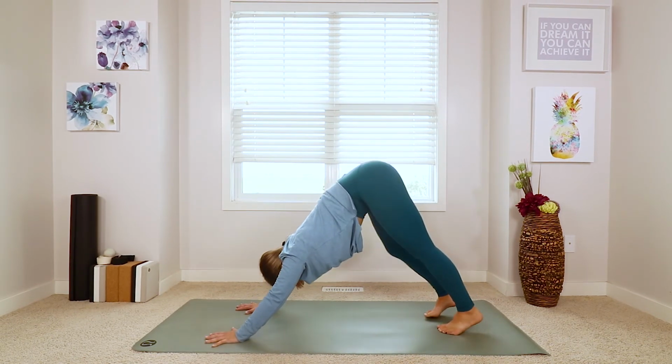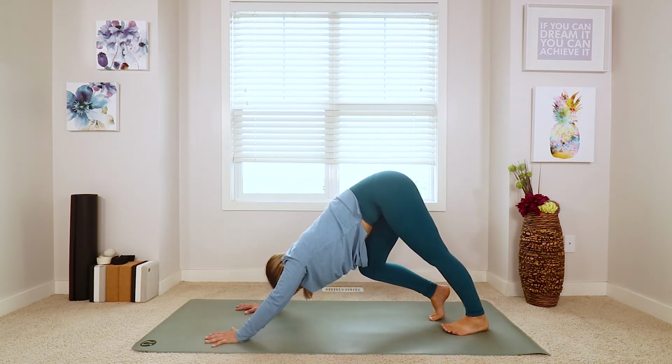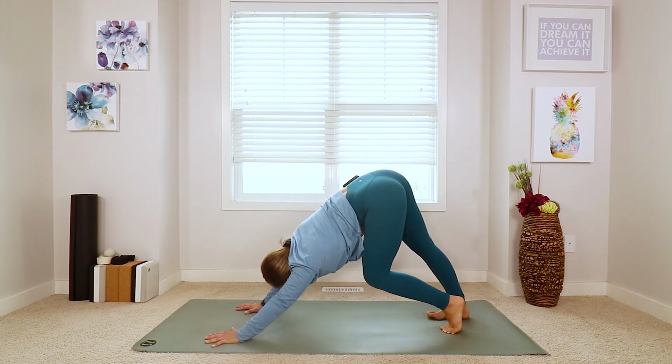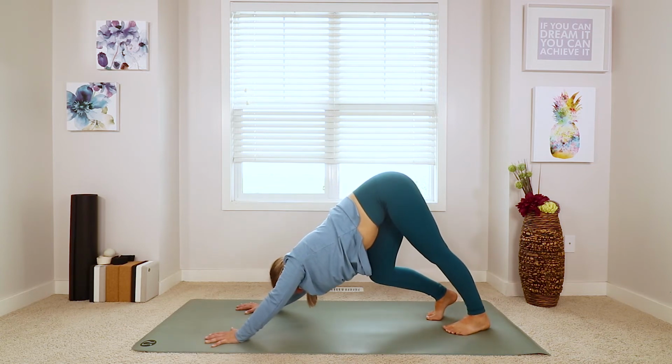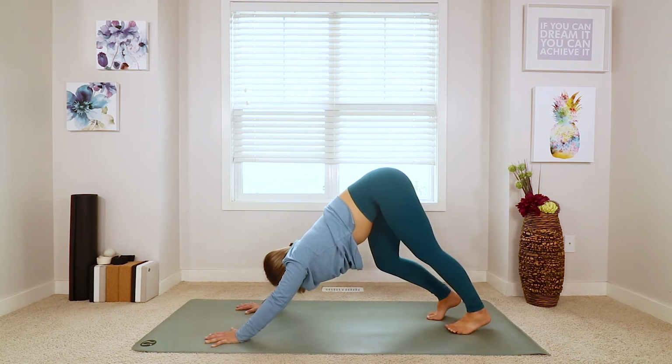Yes, the first downward dog of the day. You might want to take your dog for a nice big walk. So you can bend your right knee and then find the length through the left leg and then switch sides. Get your hips involved. Whatever leg is bent, just drop that hip to that side as well and just move however feels good. Awesome work, you guys.